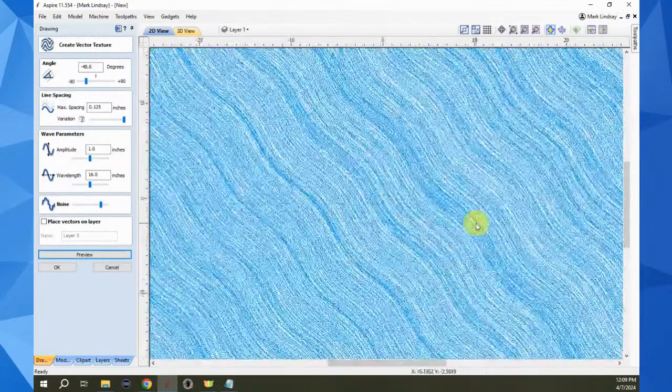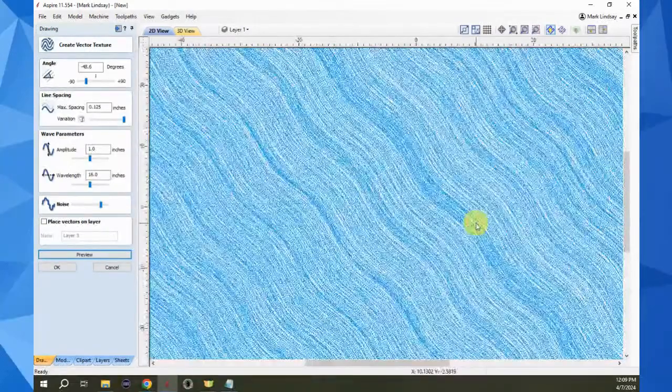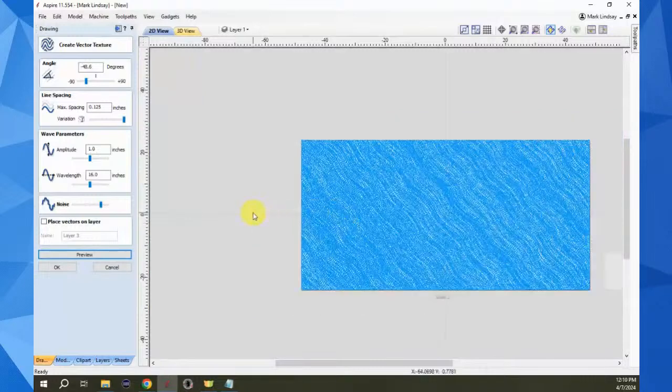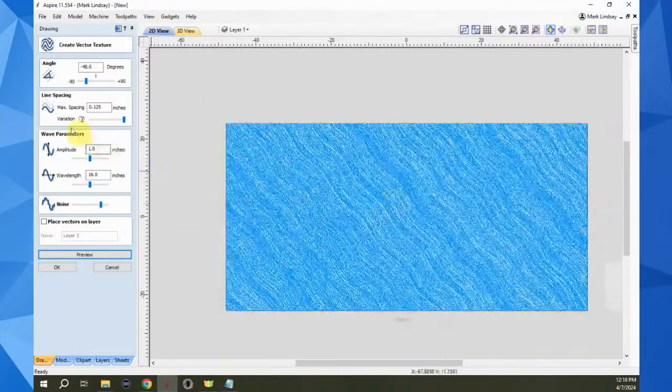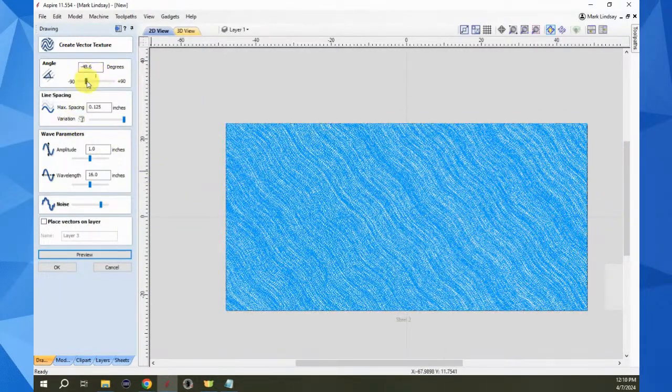Oh wow, that is extremely busy. We're going to back that down quite a bit. Don't like that at all. Let's try something else here. Let's go with something a little bit closer to 36 degrees. Line spacing was 1/8 of an inch apart. No, that's not going to work.